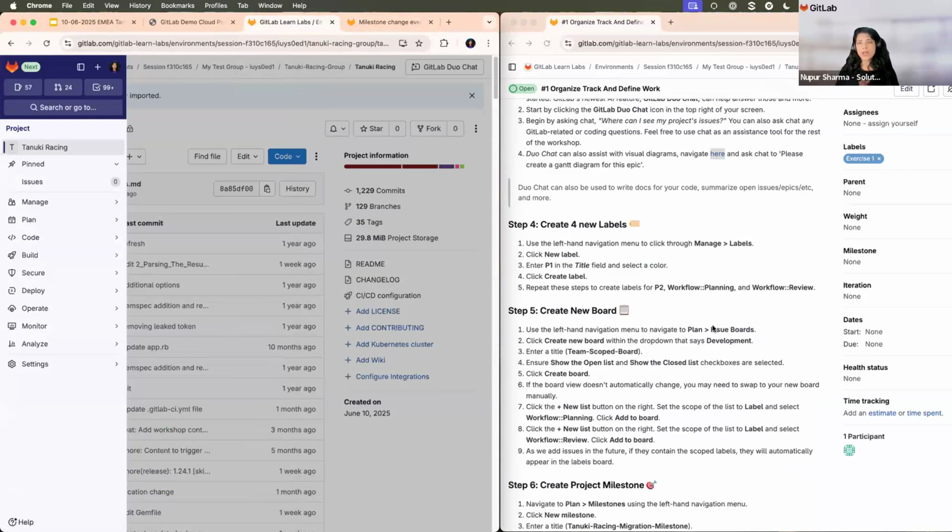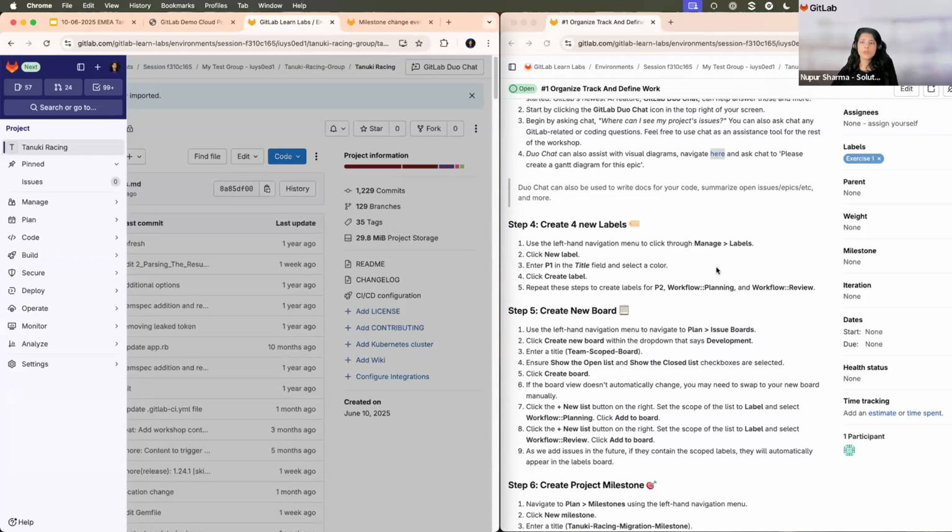Now, to start planning, first we will align some things which are common throughout the group, and then we will utilize them throughout our workshop today. So let's start by first creating labels. So what are labels? Labels are something which you identify as processes.